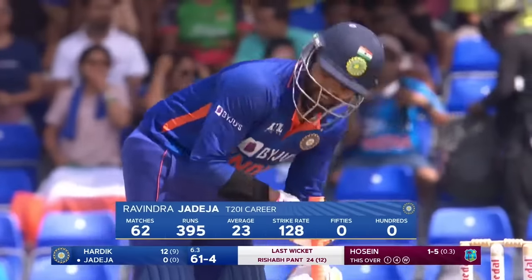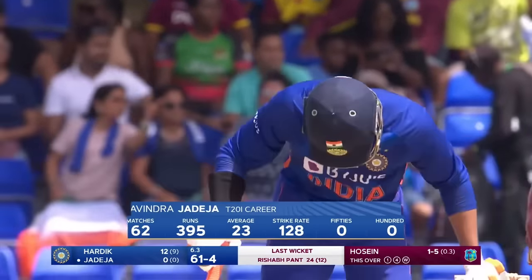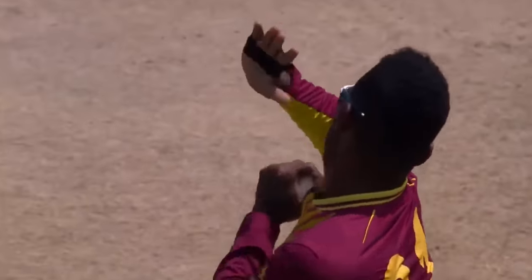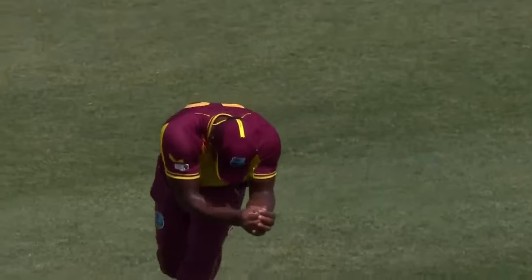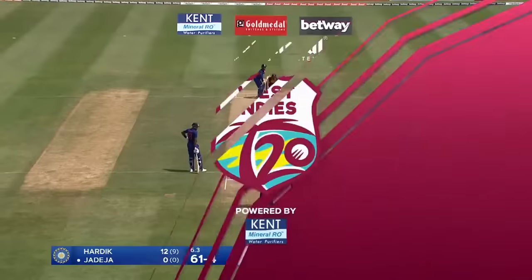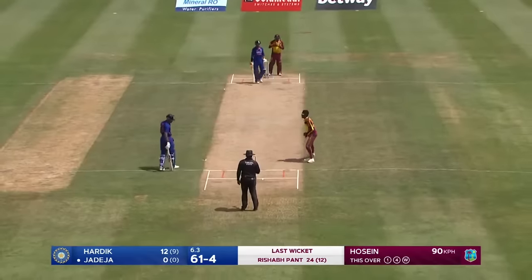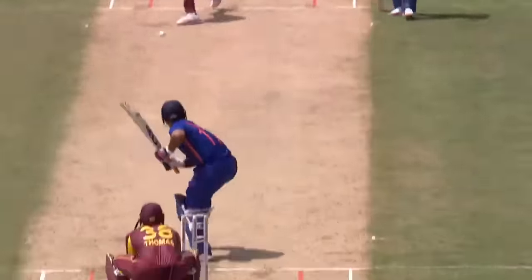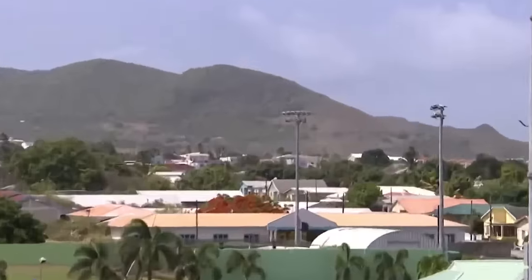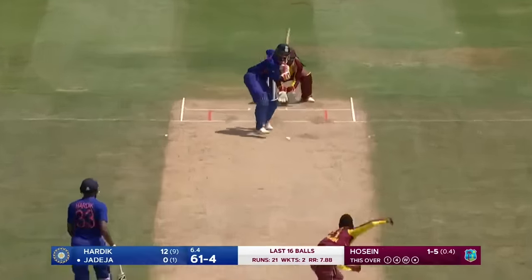New batsman for India, Ravindra Jadeja. This is the reason why he's here. Akhil Hussain made the adjustment in the length. Rishabh Pant, taking on the fielder in the deep, taking on the gale force wind, had to depart. Another bowler who picked up a wicket in his very first over, Akhil Hussain. It's the bigger of the two boundaries. It's a strong wind. Not enough connection to clear the fielder.